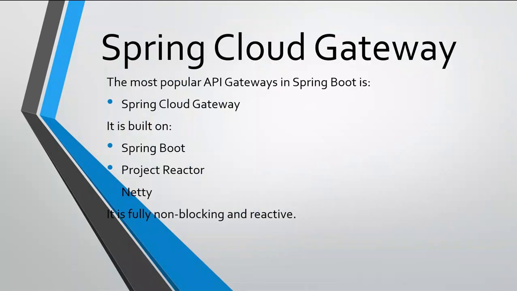I'm just highlighting a few things here because the video would otherwise be very long. So, Spring Cloud Gateway is the most popular API gateway in Spring Boot. It is built on Spring Boot, Project Reactor, and Netty. It is a fully non-blocking, reactive gateway. Currently, as we mostly use Spring Boot applications, the very commonly used gateway is the Spring Cloud Gateway.